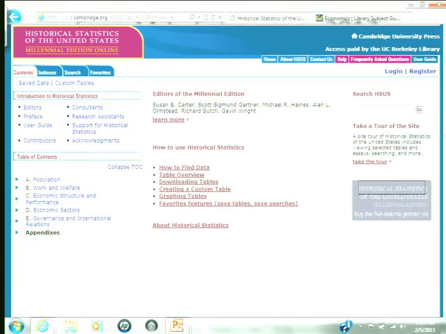More recently, a large group of economic historians put together an updated version of historical statistics. This came out in 2006. The census no longer wanted to fund it. They didn't think this was a good use of government money, so now it's funded privately. Cambridge University Press published it. It's $900 for the 5-volume set. It used to be $35 for the 2-volume set.